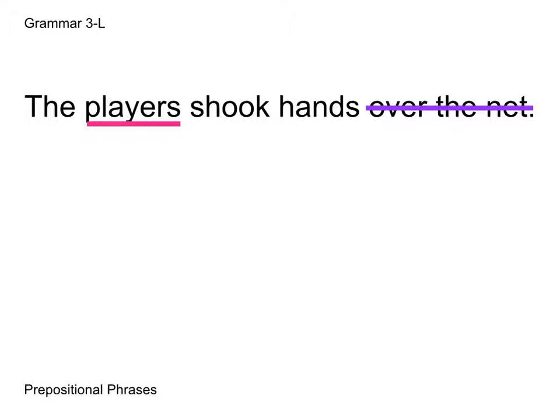So we have players as our subject. What are the players doing? They are shaking. They shook. What did they shake? They shook hands. So that's our direct object. Notice that there will be direct objects in some of these sentences. And remember, the prepositional phrase will never, ever, ever include the direct object nor the verb. So make sure that you are getting rid of that prepositional phrase first so you're not confusing the noun at the end of the prepositional phrase with the direct object.